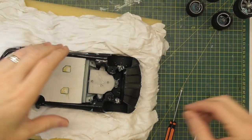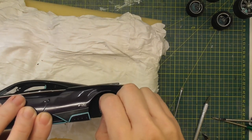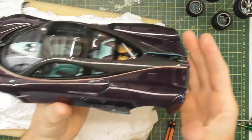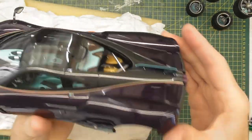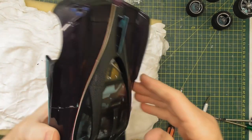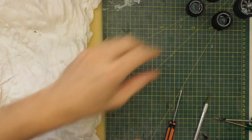Now, as I said, that is the hardest part of this wheel conversion job, and it's all easy from here on in. Now, as you can see, there's no damage to the model at all by putting it in this foam cradle covered with a soft cloth. This is the best way to do any work on a model. Even if you want to repaint an interior and you want to try and pull out the interior part, cutting out the hot glue, it's always a good idea to use one of these foam cradles.